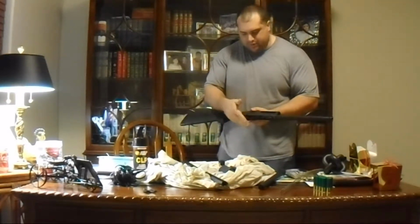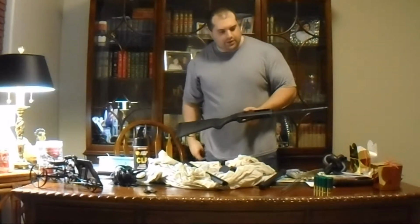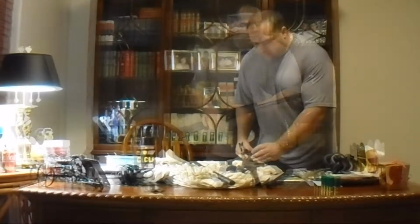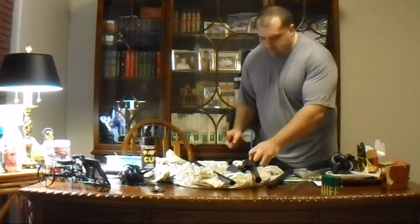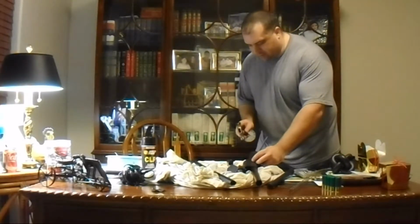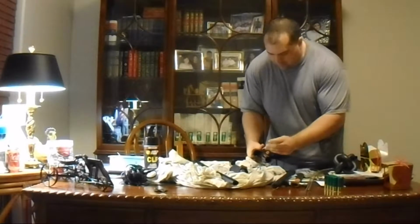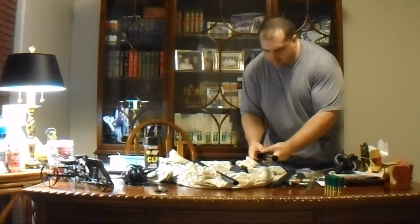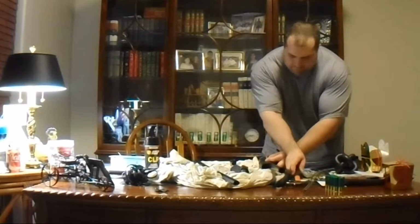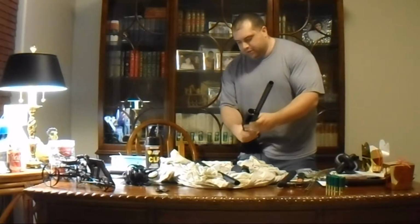In order to take out your trigger mechanism, you want to punch out a couple of pins. They're not that difficult to do. You can do it with a pen or anything you got lying around. Alright guys, you're going to have to knock these pins out with a hammer in order to get your trigger group out. And you might even do well to have a punch set in order to knock out these pins.